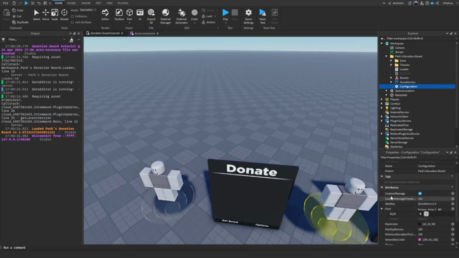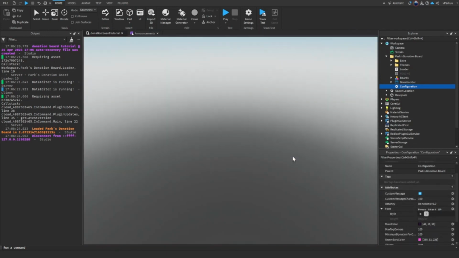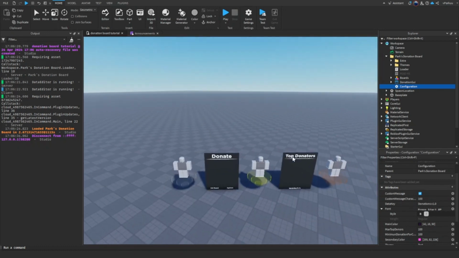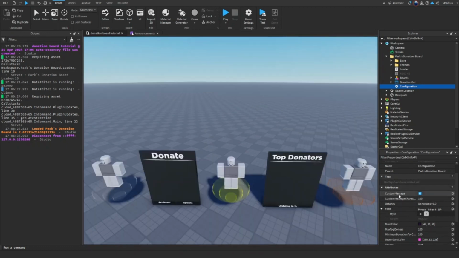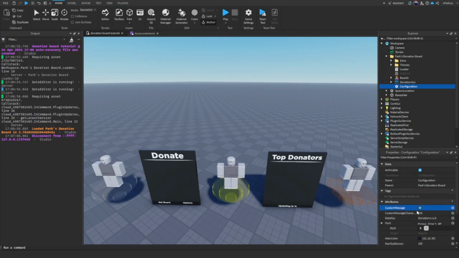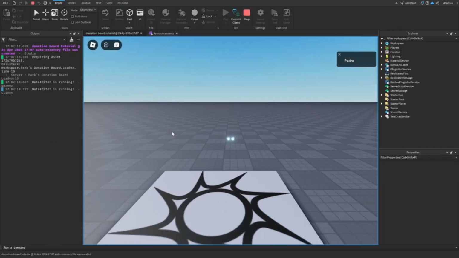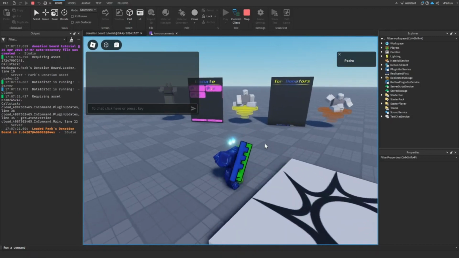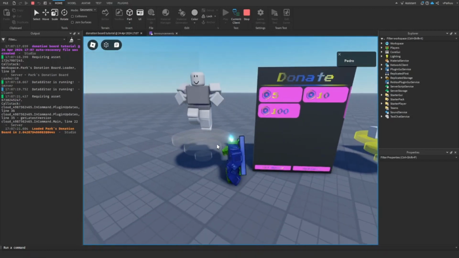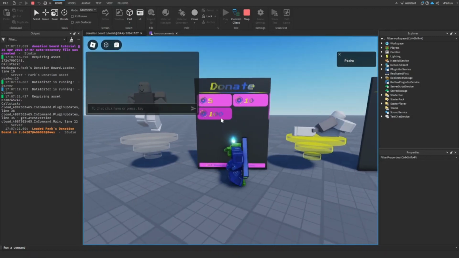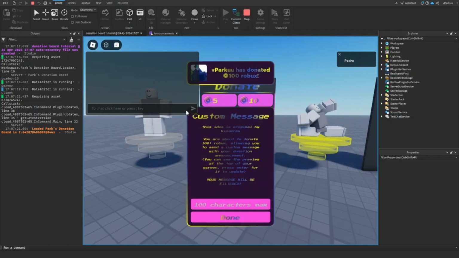So now the last thing left to show you in the configuration is custom message and custom message character limit. The custom message is something that I think my donation board was the first one to have. So if you click right here 100, this appears.